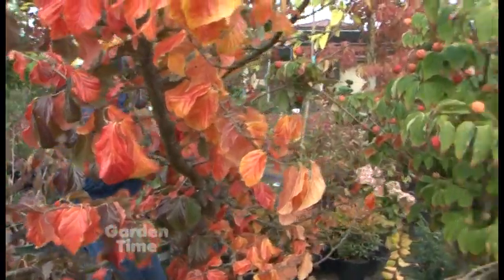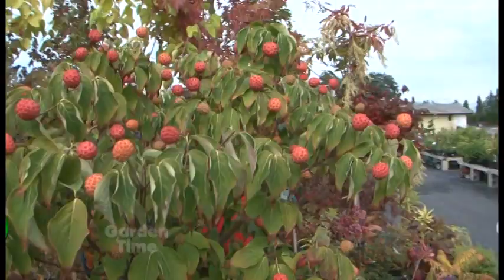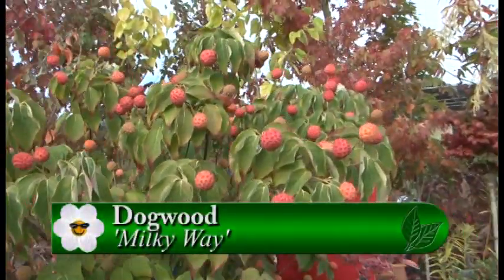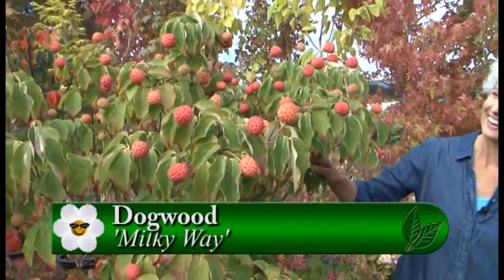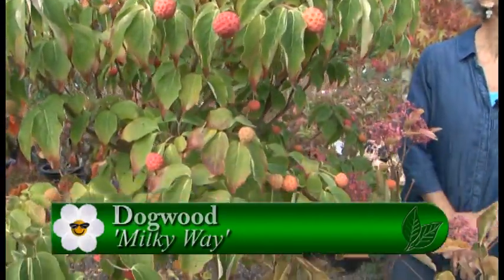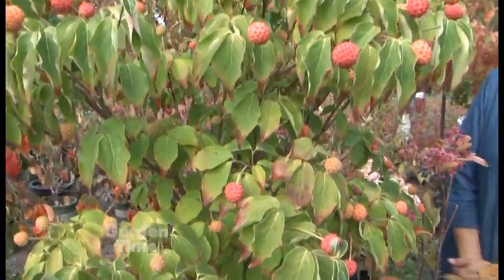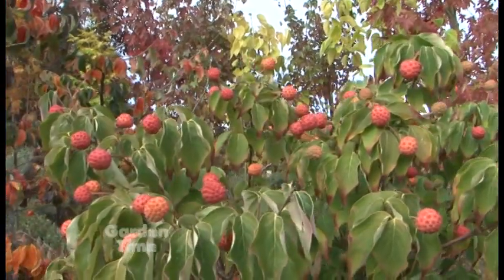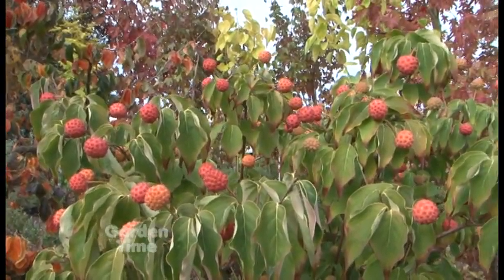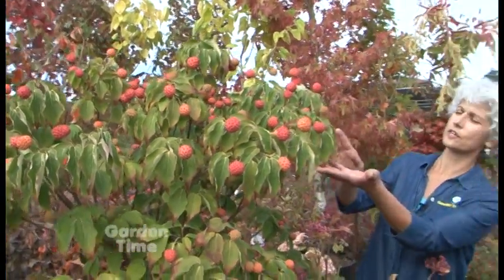And I know we weren't going to talk about fruit, but we have to talk about this dogwood because there is so much fruit on it. Yes, it is. After the flowers, of course, that's how all the berries happen, but you can see it's just full of nice little ornamental looking fruit with this little spiky appearance. It's going to hang on for all the late fall and does really well for creating more color for the seasonal interest. And now the foliage is going to start turning too.